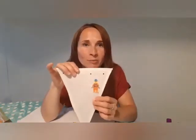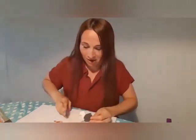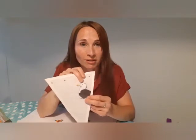So if Lego is something that you love, or whatever wrapping paper you have, just see what scraps you've got lying around. You could also, in the same way, use pictures I find in a magazine or a newspaper, but we have lots of seagulls round about where I stay, and sometimes we're lucky to get little robins as well. So maybe you might decide that you want to cut these out and stick them on. Now, if you are sticking them on, I think you got glue in your first pack, and this glue will work fine. Just make sure you've got plenty on the back and squish it down. And then you could add, using your pens, you could draw around it and do lots of different colours.